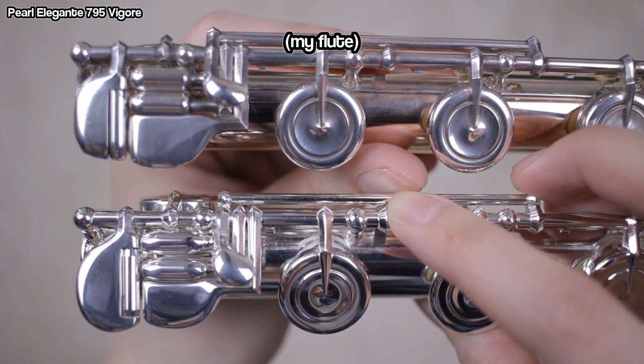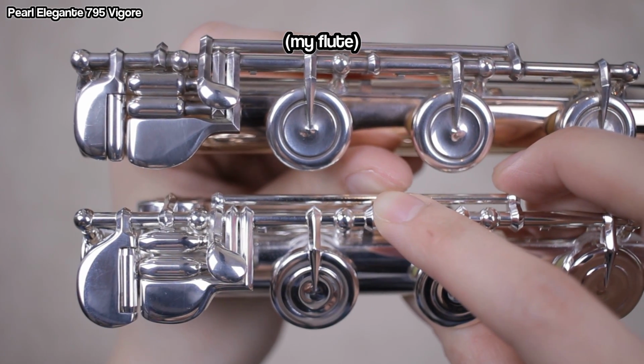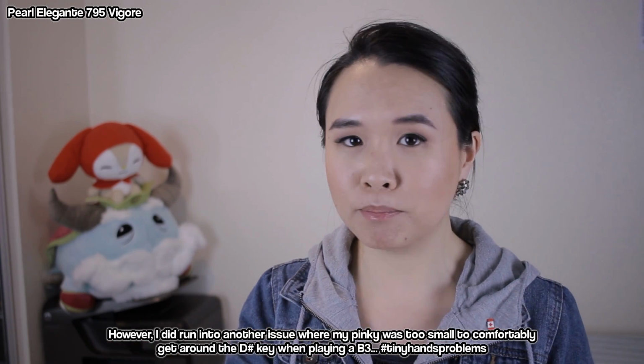However, it now has a D sharp roller on the side. And I found that doing the slide between the C sharp key and the D sharp key, now there's no bump at all, because as soon as you hit the D sharp key, you hit the roller and then it rolls you up for you. So even if you have small fingers like me, you won't have that bump problem.